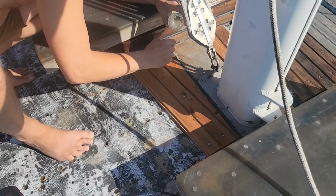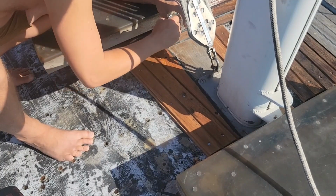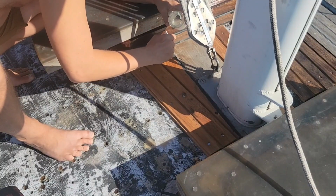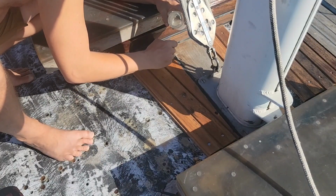I use a Sailboat high performance epoxy. Seems to work pretty good, and I like the pumps. But to be honest, it's mostly about the pumps.